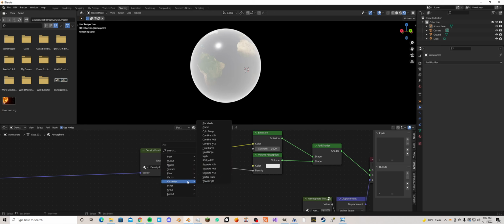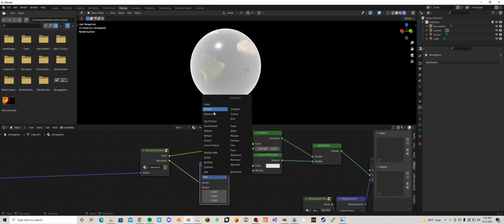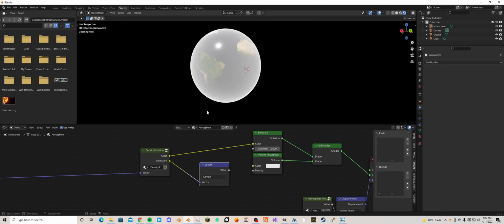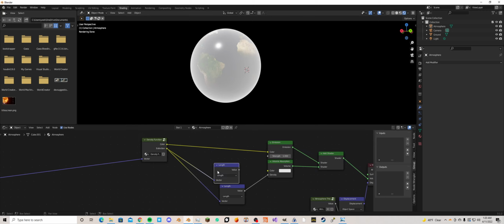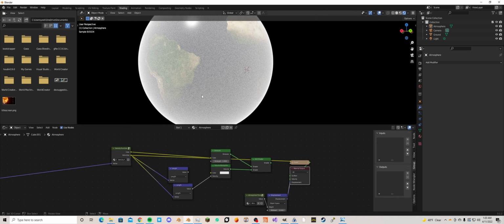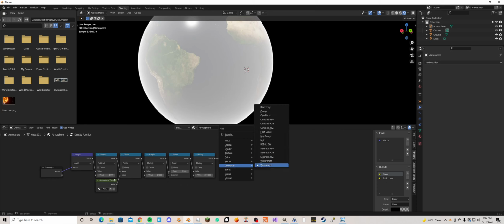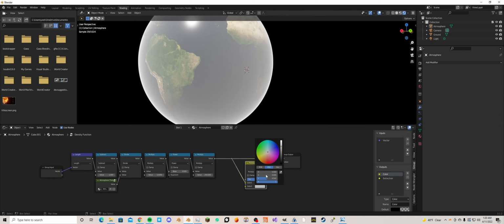What we're going to want to do is a vector math, and convert this into a scalar. So we're going to take the length of this, and that's going to go into the density, and then we're going to normalize the extinction amount to get the color. By the way, I want to show you what I'm doing when I'm doing that. So if I've got this, and let's say I want this to be blue, color mix RGB, multiply just by blue.